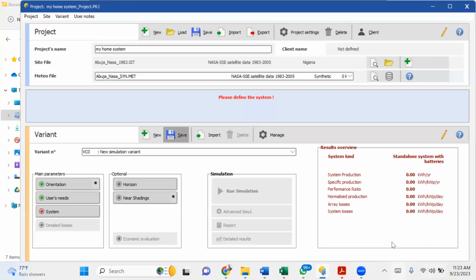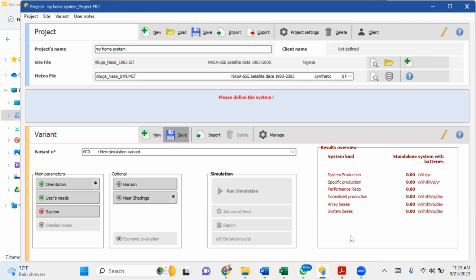And if you look at here, all the parameters of the system is showing red. Then the simulation is blanked out. Every other thing is blanked out because the next item I need to define is the system.